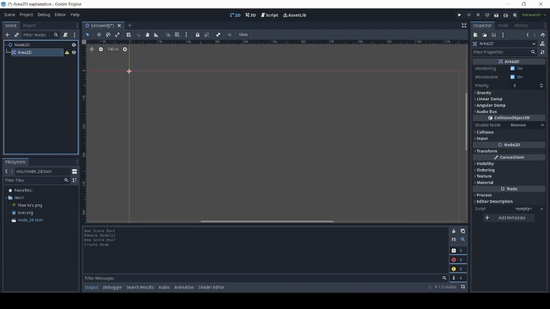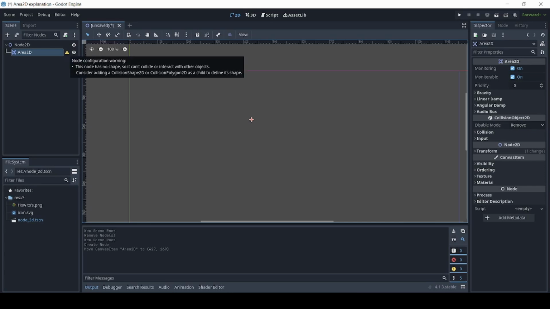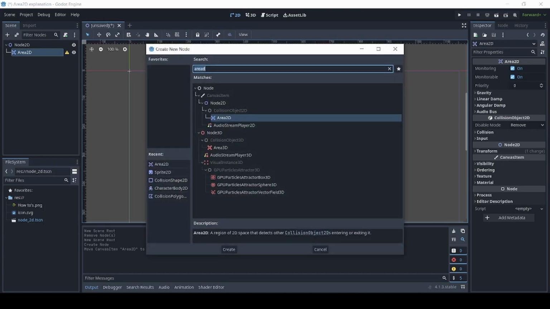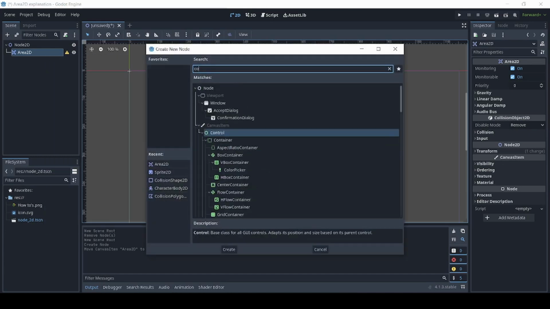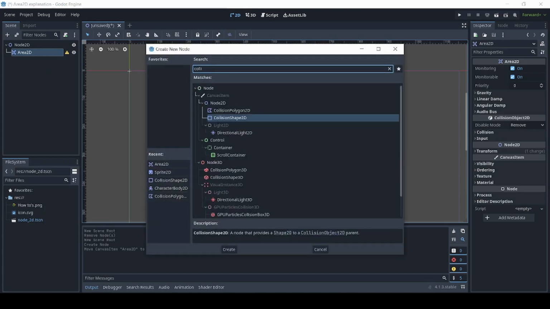As you can see immediately, the Area2D is going to show us an information sign. What this is telling us is that our Area2D is currently nothing more than a little point in the nothingness of our canvas. What we need to do to actually draw an area here is add, as the little information sign tells us, a collision shape. That is another little node that we have to attach to it, and you find it under the name CollisionShape2D.